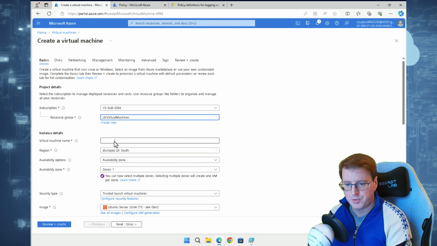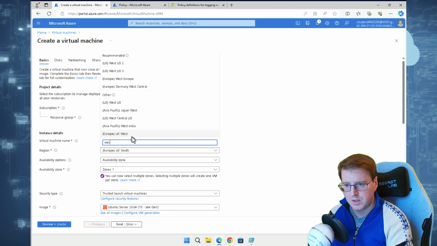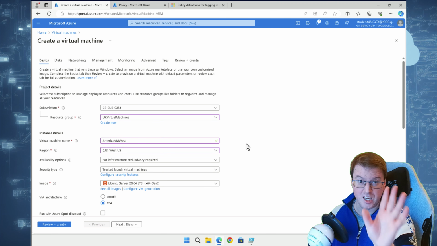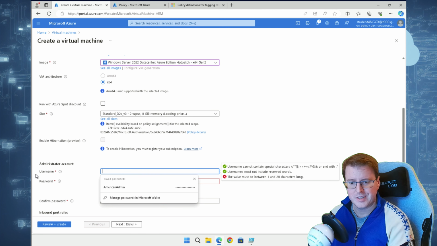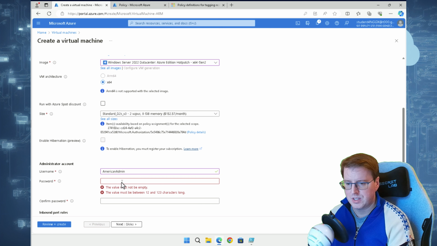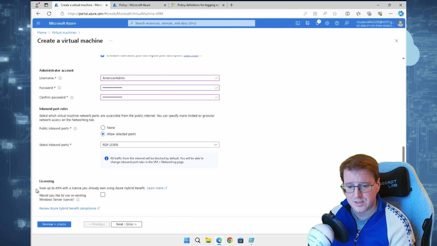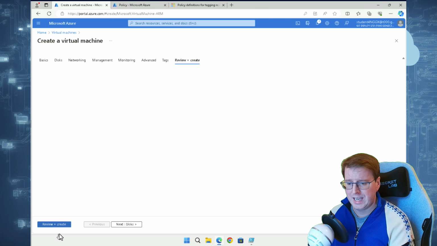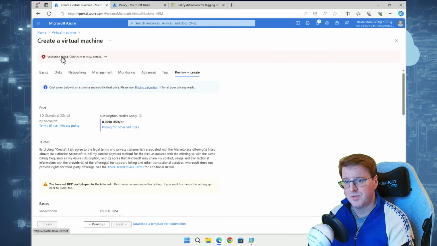Let's go to that same resource group. Let's put the virtual machine name inside here. And let's go and deploy this to West US. Okay. So again, this is another American machine, but we'll deploy it to the other side of America down here. Let's drop that into Server 2022 Hot Patch Edition, and we'll give this some usernames and passwords so people can log into this. But remember, this is a resource that's existing in West US. And if we go and create this, we should see that we have validation failed.